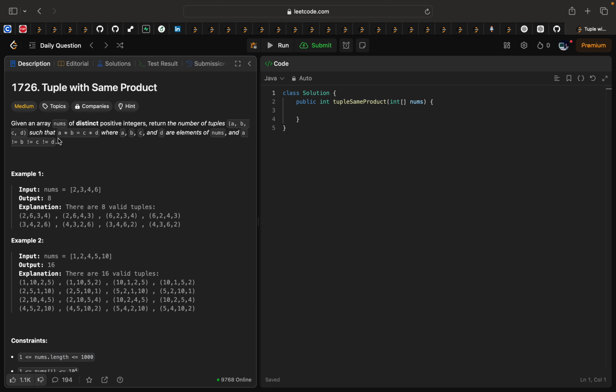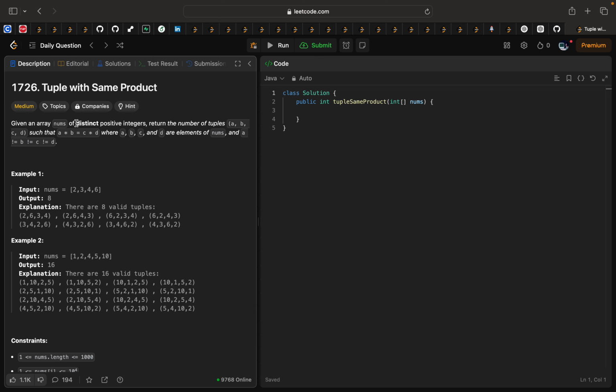So basically we need to find the tuples which satisfy this condition, and also they are not equal. And the elements are positive distinct integers, so basically our array has all distinct elements.